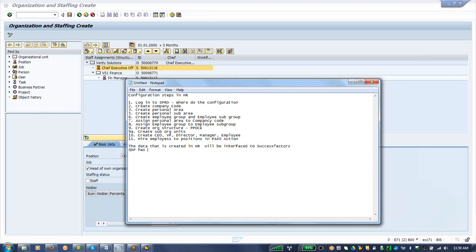SAP has developed an automatic add-on, SAP add-on 3.0, for SuccessFactors.